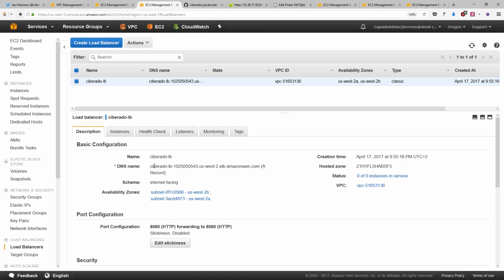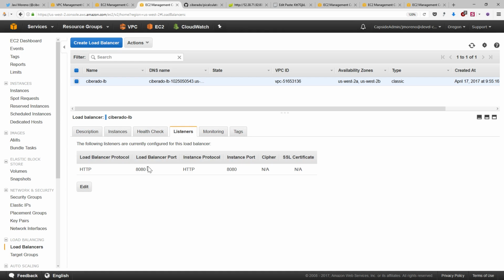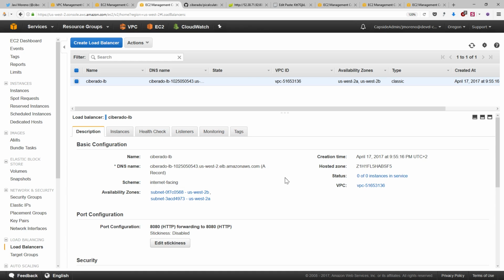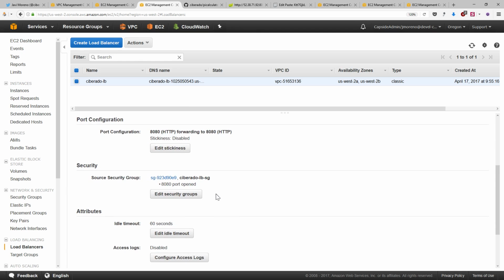Remember, the DNS name, the listeners, from port 8080 to the port 8080 of the instances, the health check, and of course, if you look at the description, you will see how we are deploying this load balancer in both public subnets, and in the security part, you can see how we have attached the security group that we have already described.